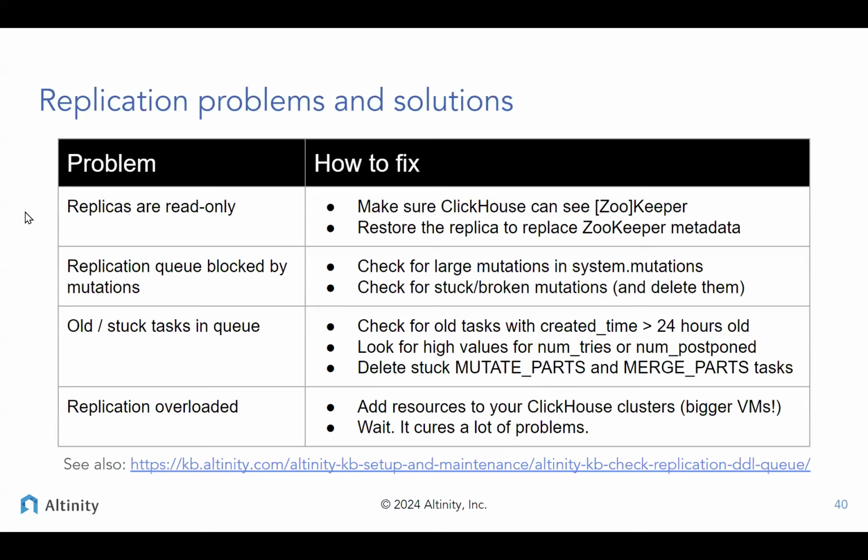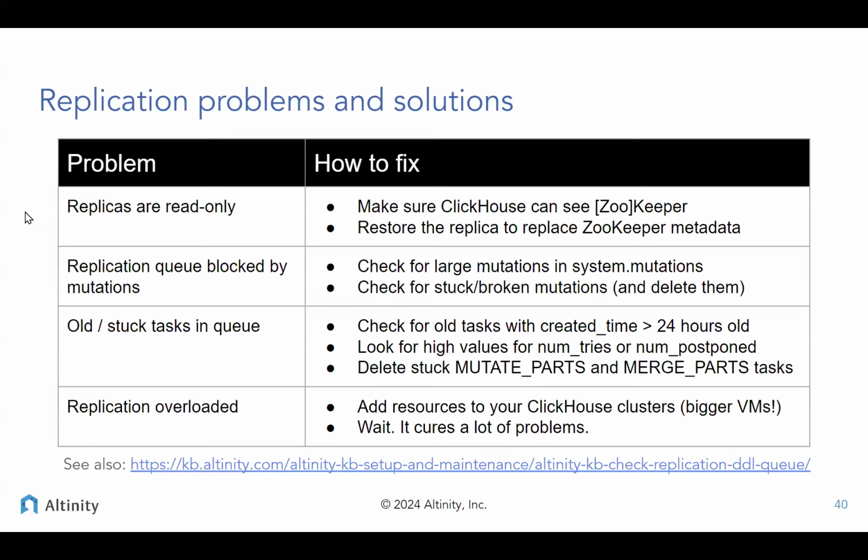Look for large mutations. This is a reason why large mutations are not good, because they will block replication, or they can. In that case, you either wait or kill them and run them later. The other thing is you may have broken mutations, as we showed before. So delete them, get them out of the way, and let replication clean up.